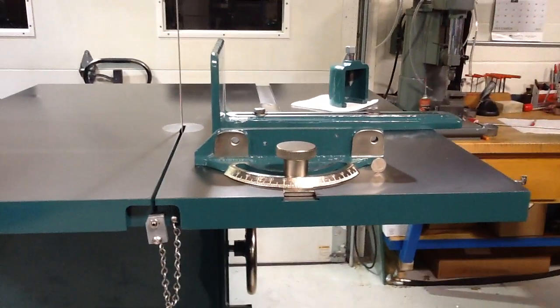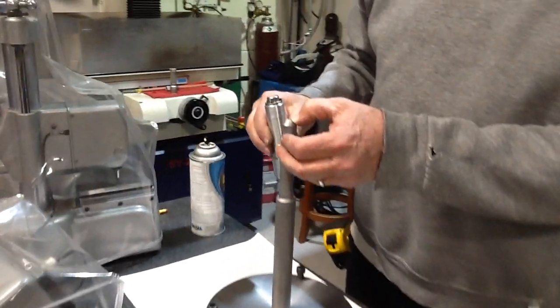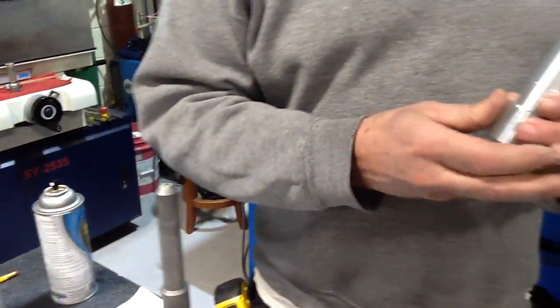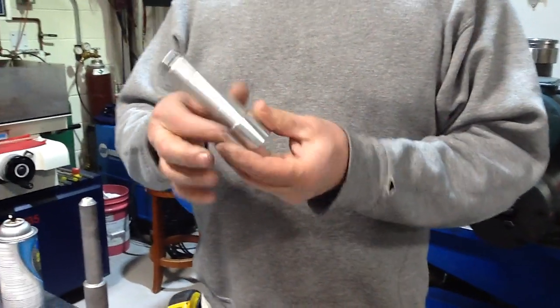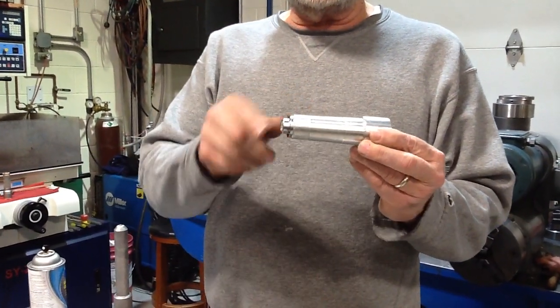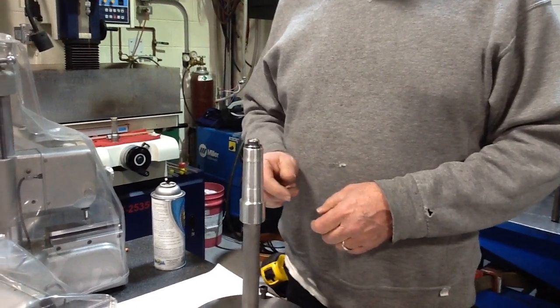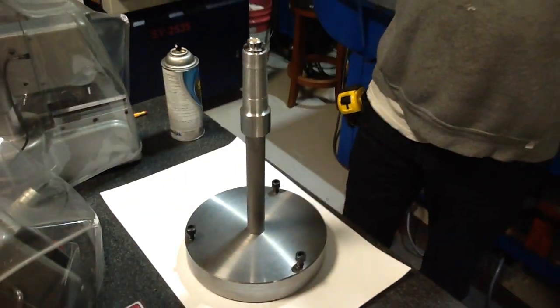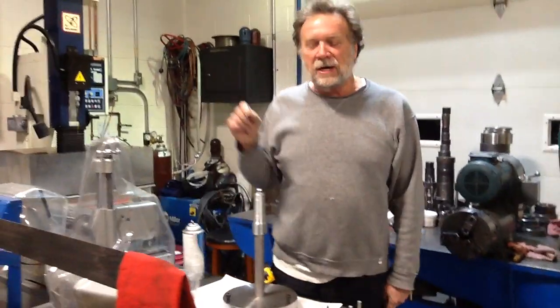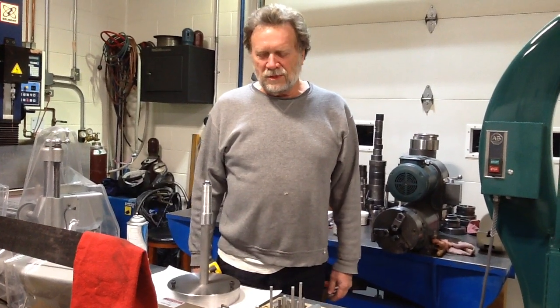Got it well balanced. And before you shut that off, you got to see what I built to balance the wheel. Basically, this is a pedestal with a 3mm carbide ball silver soldered on the end of it. And this is a matching taper to the ID of the taper that's in these wheels, so it could be put in a wheel. It's got a bubble balancer on the end of it, then a hardened seat in the bottom of it. All of this was turned in one operation, so everything's dead concentric to each other. And basically it sits on that carbide ball. You can see how it works. You put the wheel over top of it, I lower it on with a little jog, and then I can pick out even the most minute amount of out of balance using this wheel balancer that I built. It's pretty good.